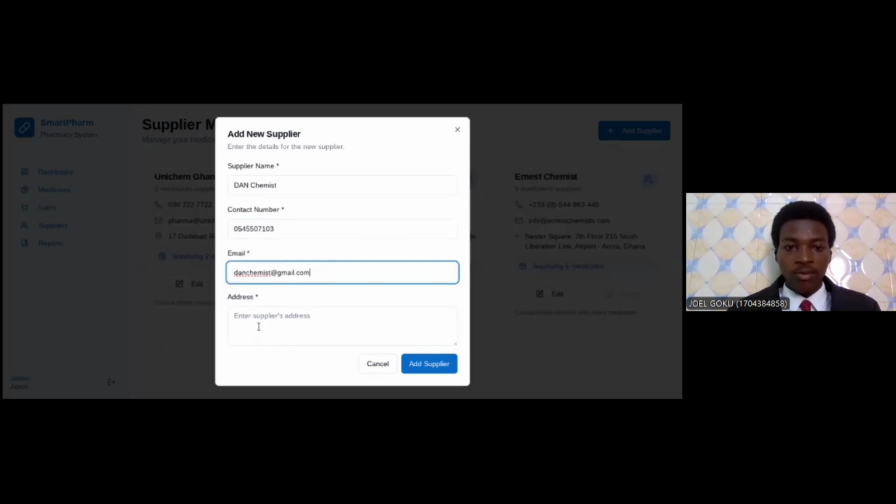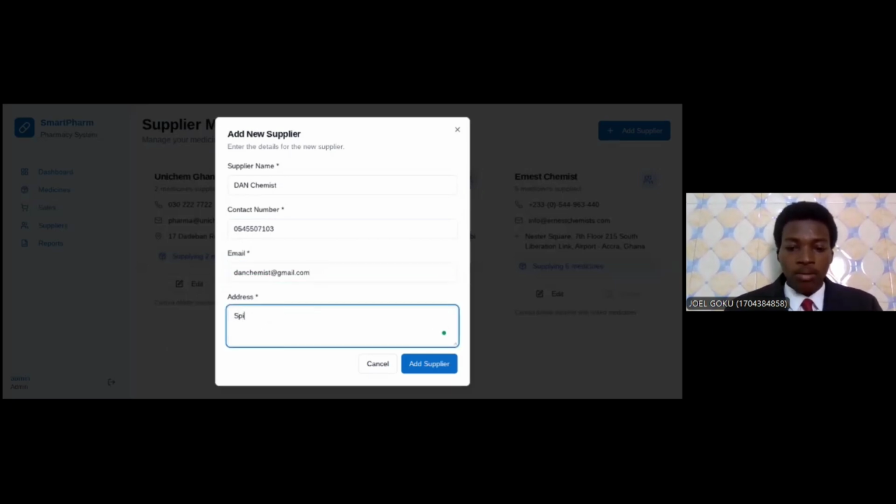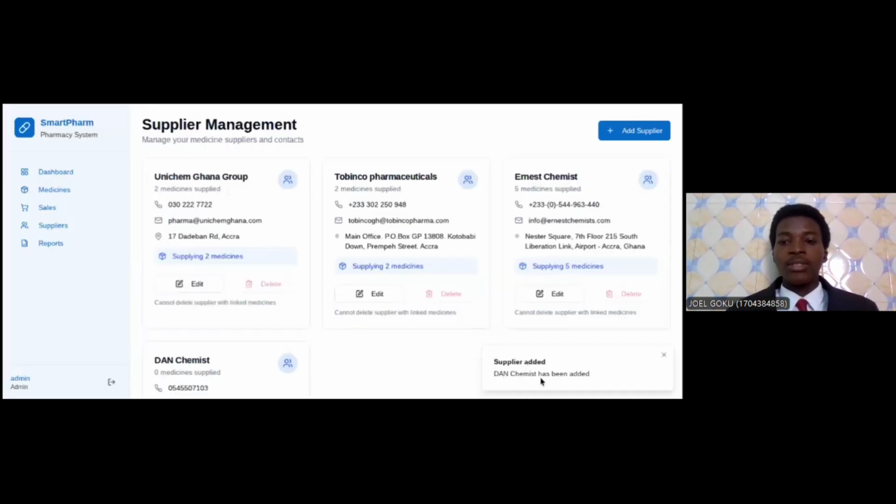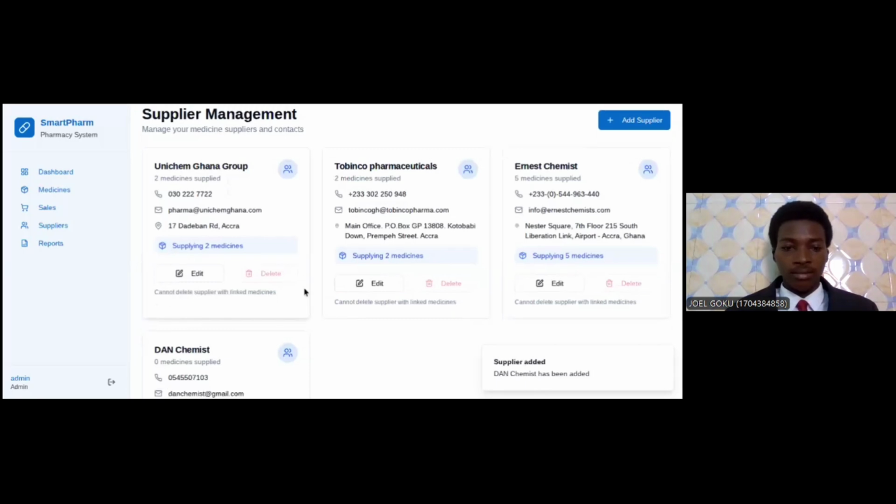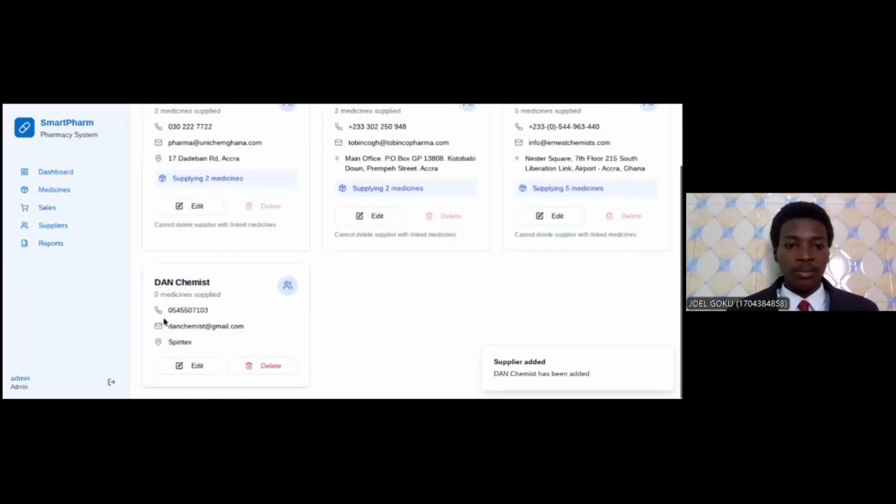Okay, and also the address. So you move on and add the supplier. So add. You can see a pop-up message saying Done chemist has been added. And when we move down, we'll see it down there.